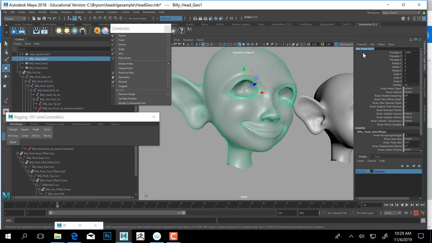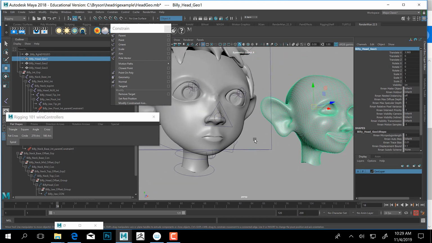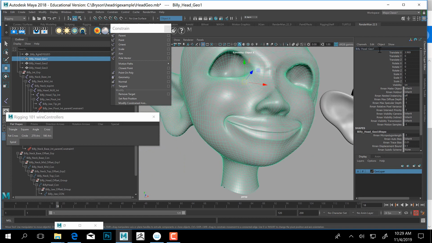And the nice thing is by doing it this way, you can go in and edit them later on. If you find something that doesn't work or it clips through teeth, you can just go back and edit this and it'll auto update onto him. So that's a nice option. And then I'll do underscore BS for blend shape.